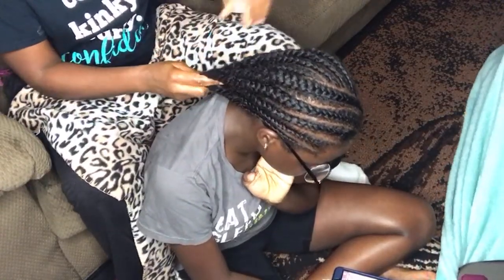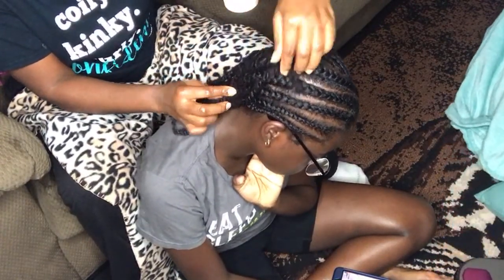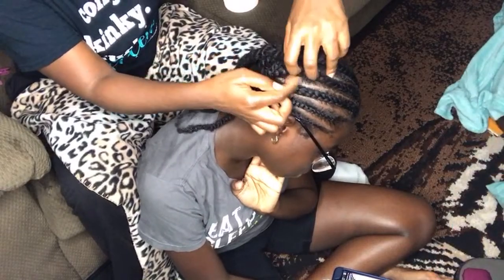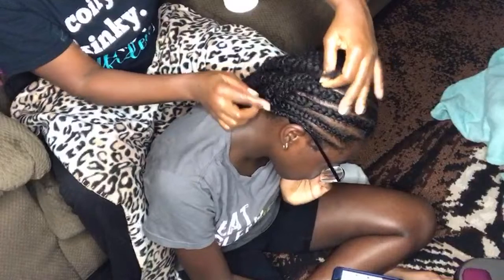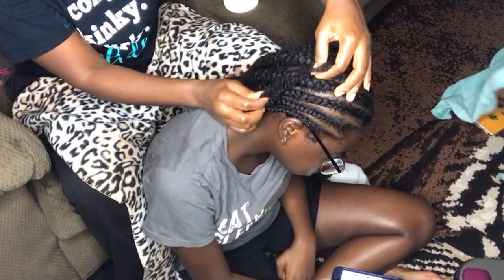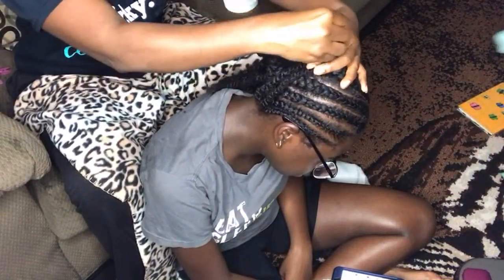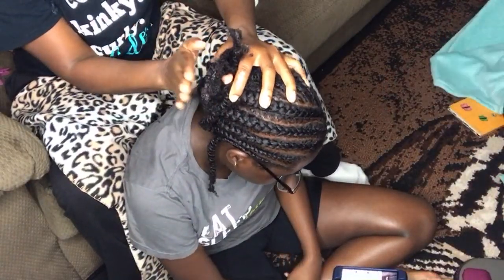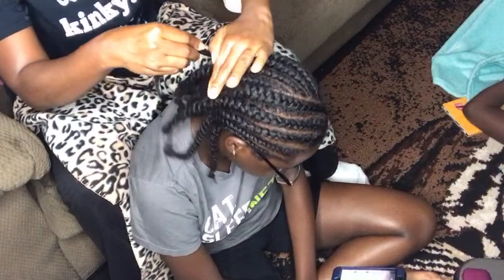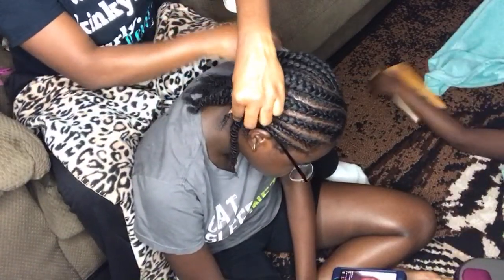So what I'm gonna do with the ends of the hair, when I have my crochet hook, I'm gonna take that and loop that in there. When you loop it, don't put too much tension on this area. I'm gonna just make it loose and loop everything up. So eventually, when we loop everything, it will be something like this. I don't want this to be too bulky, so sometimes I will sweep it across so that it's not too bulky, okay?